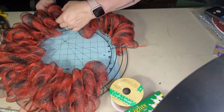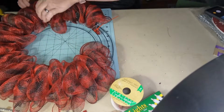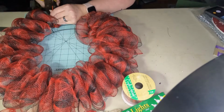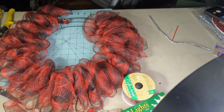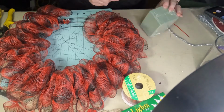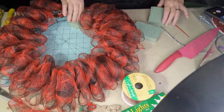So for that sixth section, you will need some floral foam. I just got mine from the Dollar Tree, and I'm going to attach them with pipe cleaners. And I'm cutting it down into two thin pieces because I want my wreath to be able to sit up against the door and not sit out from the door. So I'm cutting it fairly thin, and I'm just putting it in so that I can get flowers into it. So here you can see me cutting them.